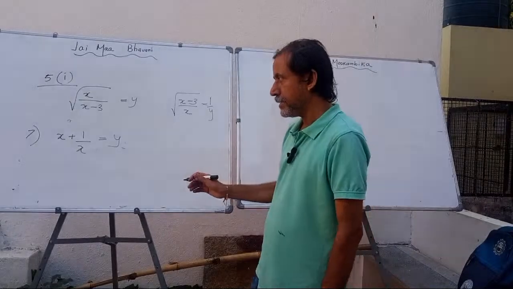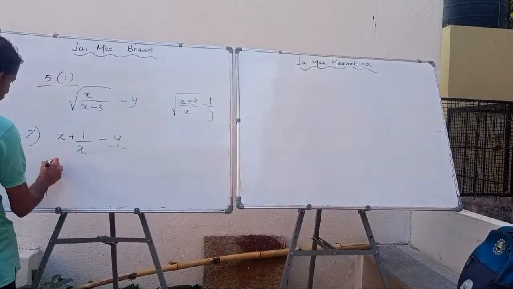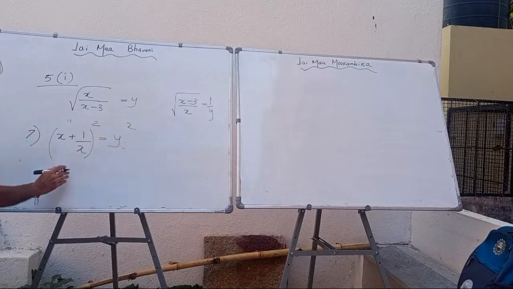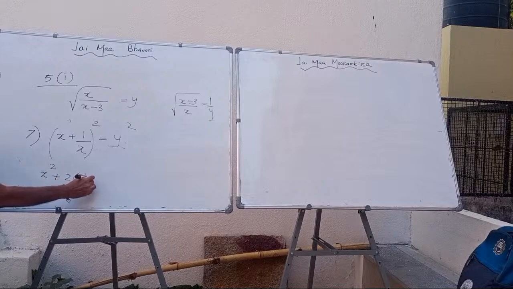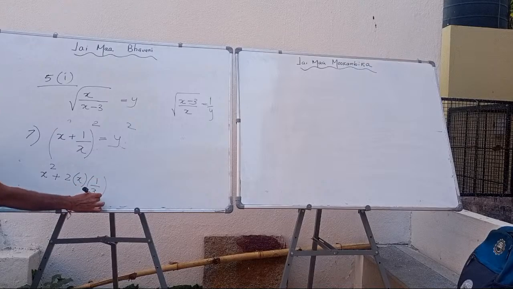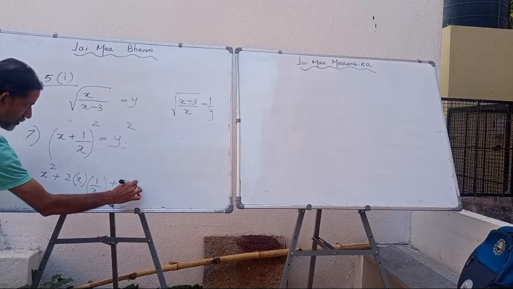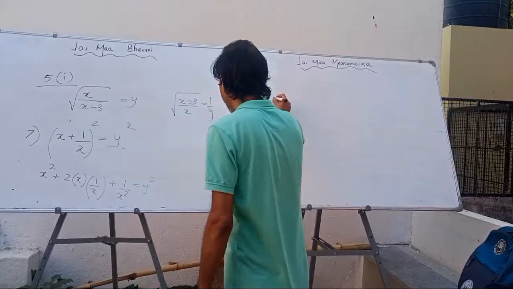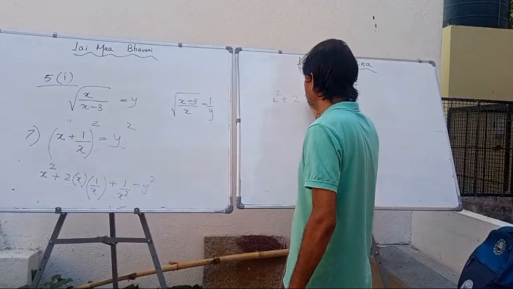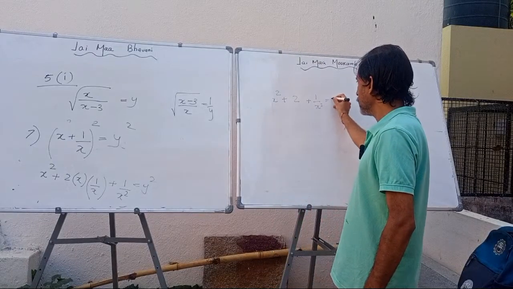Let's say you square both the sides, what will you get? Ananya, what will you get here if I open a plus b the whole square? x square is 2 bracket x. Okay, very good. In the bracket x into 1 by x, and 1 by x. This is the real expansion. Now, taking it forward, it becomes x square plus 2 plus 1 by x square is equal to y square.